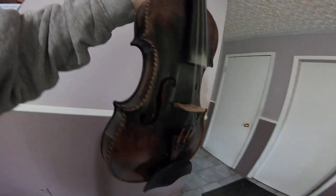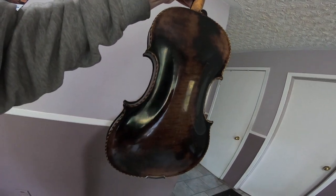it's not, but still a cool violin. I love the sound of that G though, eh? When it's up to full pitch, this thing sounds really, really cool.